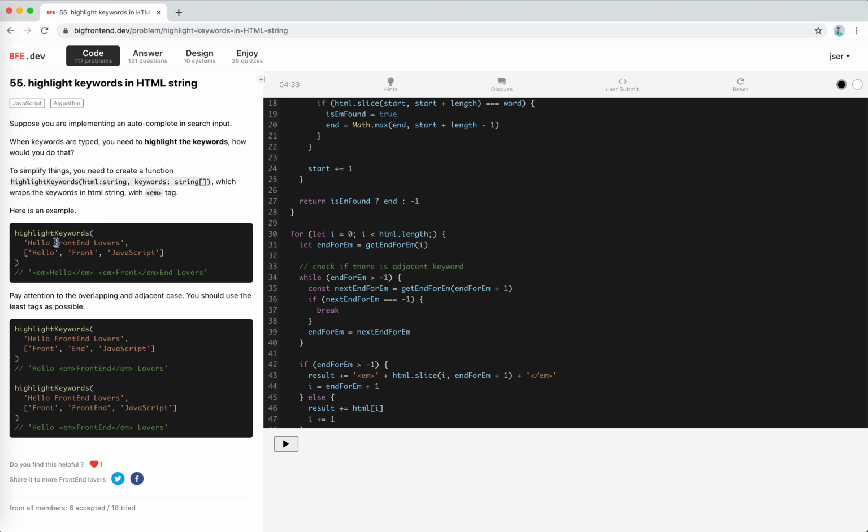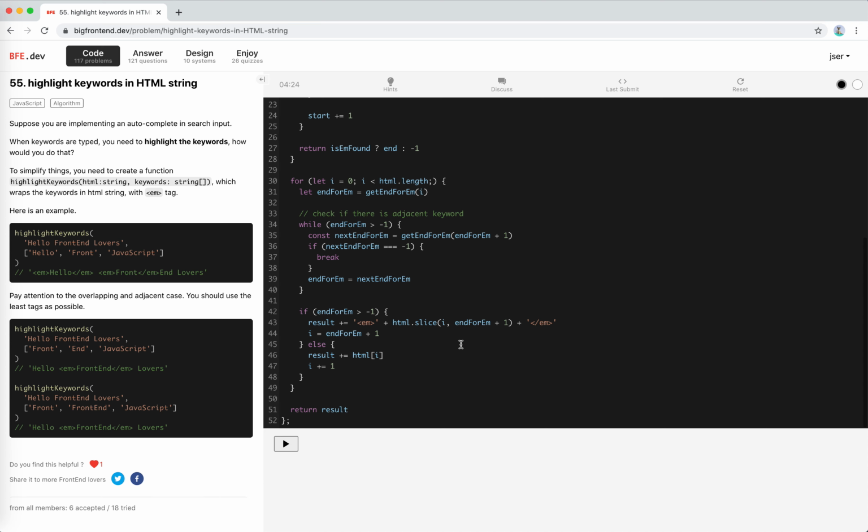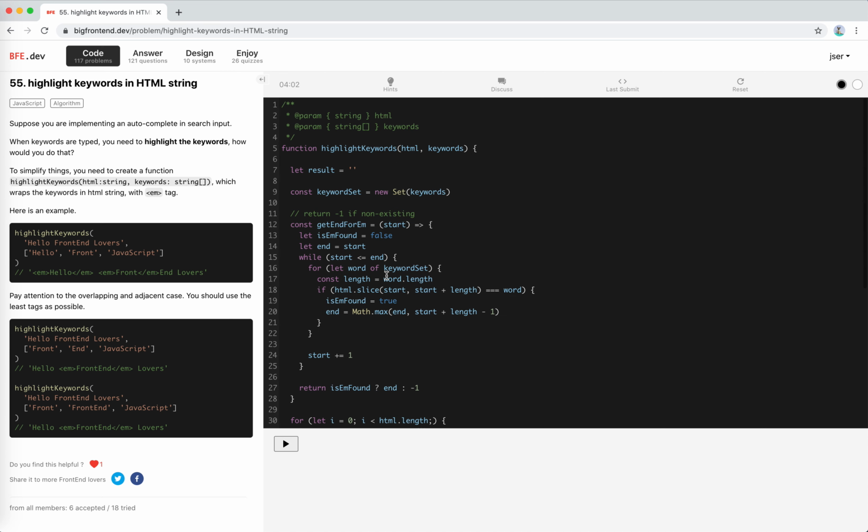So for f, we will get the last at d. The case here, sorry, fd. So we get the ending. We wrap them up in the m tag, and move the cursor to the next index. If not, we just append a single character to the final result. So this is it. I think it should work, but I'm not sure.